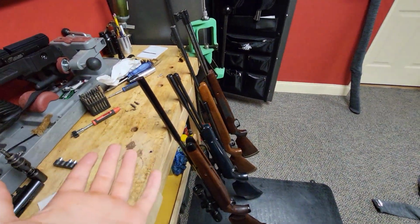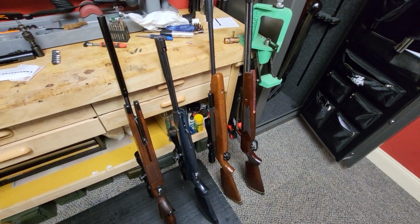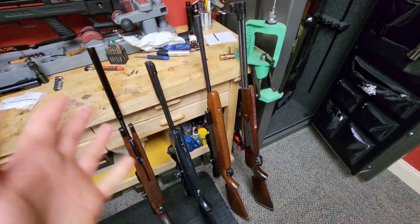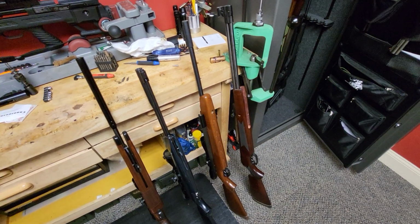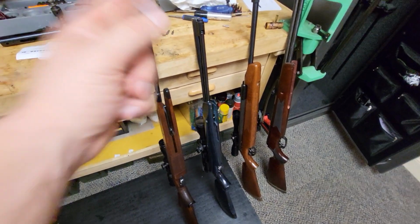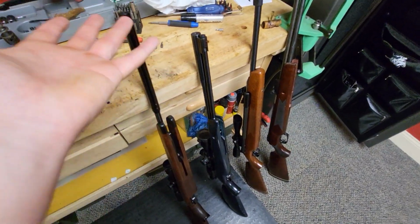I'm getting ahead of myself. This is just kind of a cool moment for me. I have some really nice break barrels on display here, just a small little collection. They're not all mine, and I'll get to that, but it's a rare occasion that I see this many guns so far up my alley all in one place, and they look so good together.